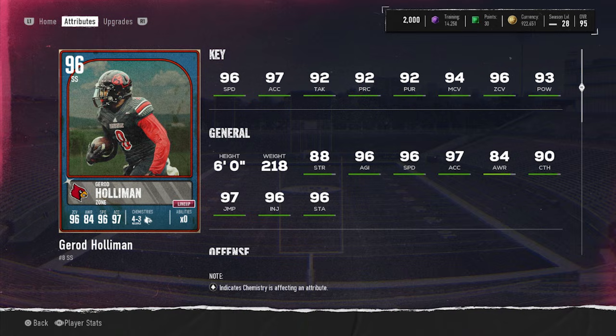6 foot tall, 96 speed. He is a strong safety, so you can play him as a sub linebacker if you want. You can play him up top in coverage. He is his own archetype, but he gives you 93 hit power, 92 tackle, 97 acceleration. To stop the run, he's going to be able to do that. And then the coverages are amazing. 96 zone, 94 man. You can pretty much play this card anywhere. And on average, 136,000 coins.